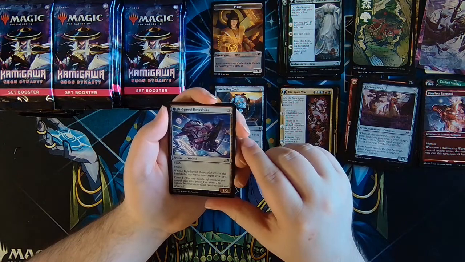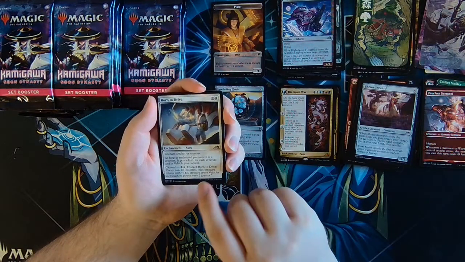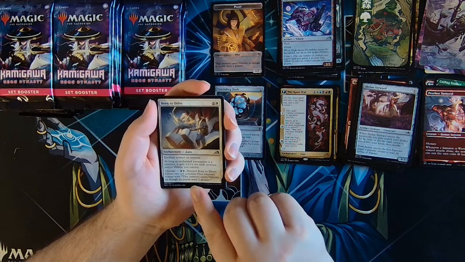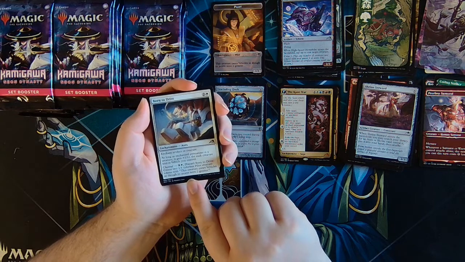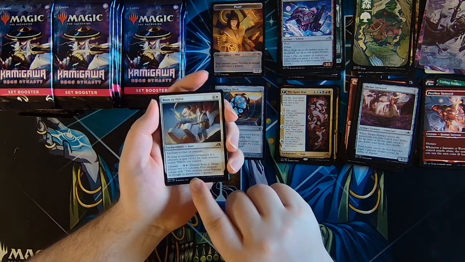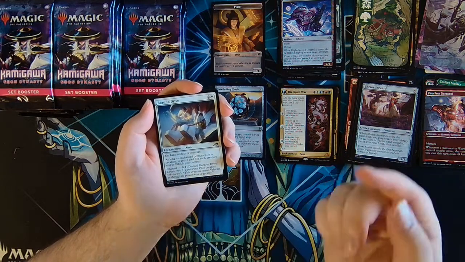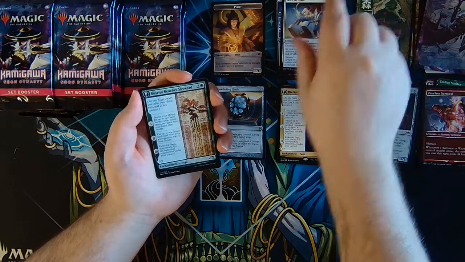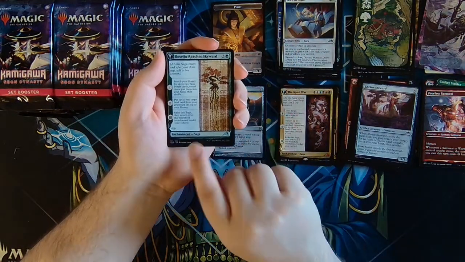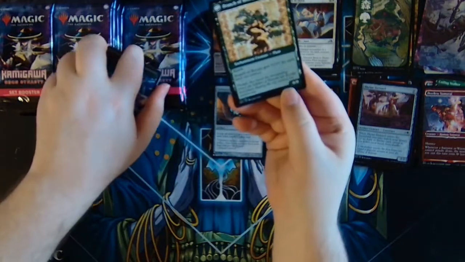High Speed Hoverbike. Born to Drive. So I like that the pilots in this set, if it's a pilot, it basically says this creature crews vehicles as though its power were 2 greater. Well, this says that, but the pilots tend to crew at a higher power than what they have printed or get assigned, and that's fun. So we have the Saga Boseiju Reaches Skyward, so let's take a look at the backside.